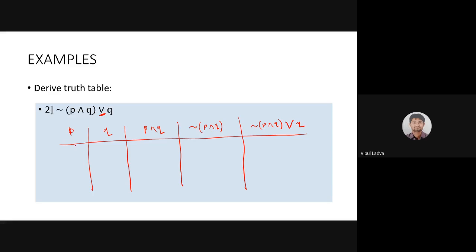Now I'll fix that. Order of rows: T T, T F, F T and F F. These are the four possibilities for the truth values of two statements together. Both could be true, both could be false, first false and second true, or first true and second false. Is it? Now I'm looking for the truth value of the last column.